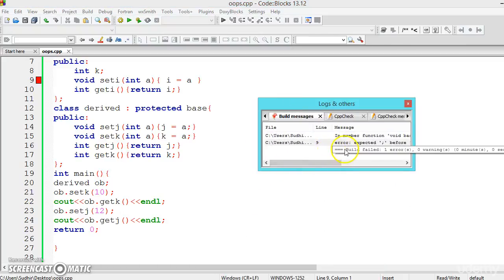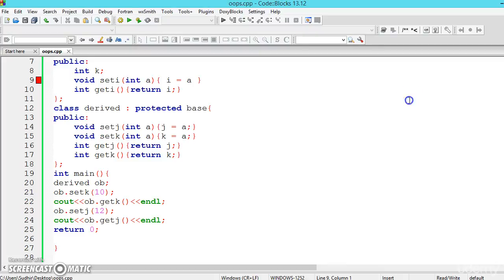There is an error at line 1. Let us see what the error is. Void set i.